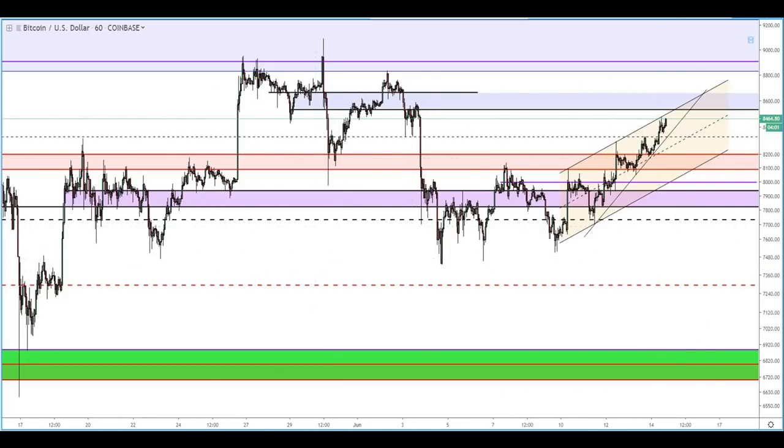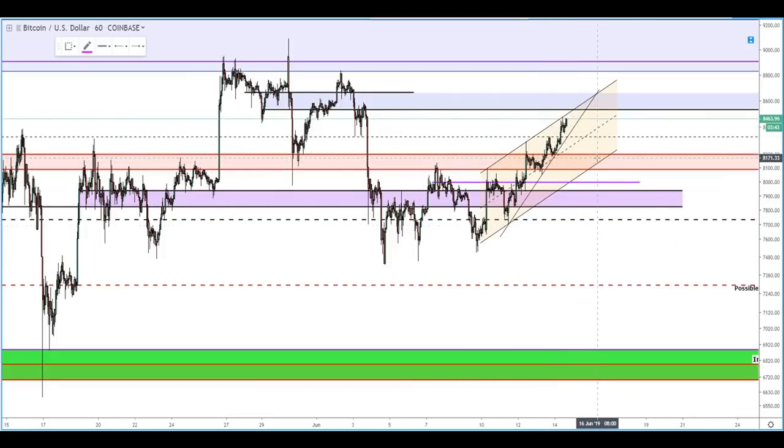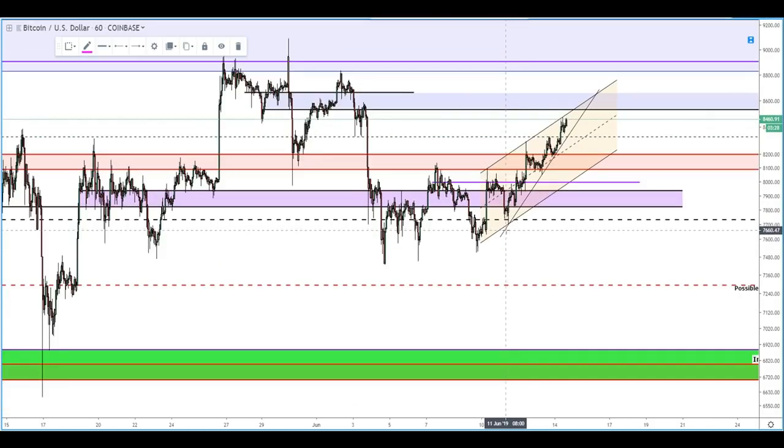So keep an eye out for these approaching levels. The closer we get to this, the tighter the pressure is going to be on the bears keeping the price suppressed. And if they're unable to do so, we're just going to pop right through them and see a cascade of stop losses that shoves the price to new highs. Currently I'm looking at these levels here. If we can come back down here, find support, or maybe even see an impulse down and retest the bottom of this supply and demand channel, that'd be great. Don't get too eager to short this thing, because the slow grind up is a strong indication that bulls are in control here.